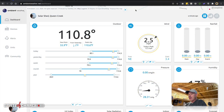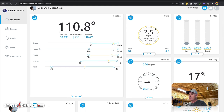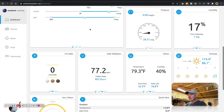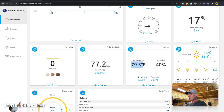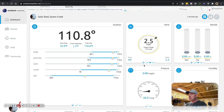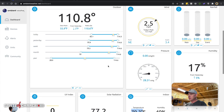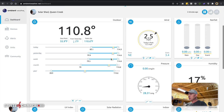Let's take a look here at my Ambient Weather station. Right now at about 6:35 p.m., as we can see right here, it is 110 degrees outside. If we scroll down, the temperature inside the shed is 79. So we're a good 30 degrees difference from the outside ambient temperature to the indoor ambient temperature. That's actually pretty good. The high temperature for the year, which was actually yesterday, was 114.6 degrees. Pretty incredible.